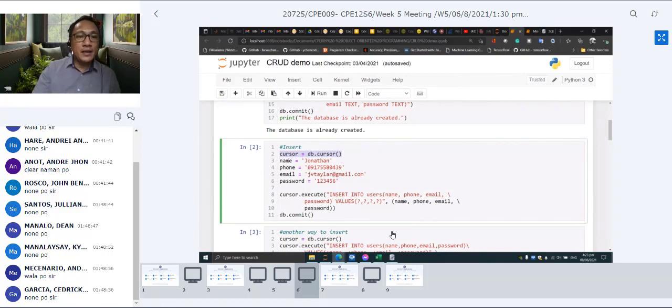Then we have here a name, a phone number, an email, and a password. So these are the contents: Jonathan is the name, this is the phone number, this is the email address, and this is the password. What we're trying to do here is to execute another SQL command, to insert into the table users the name, the phone, the email, and the password.